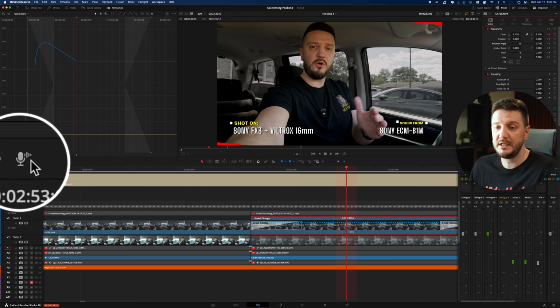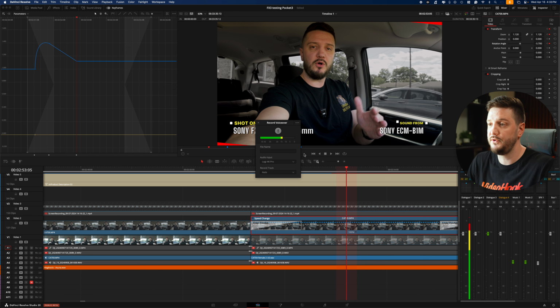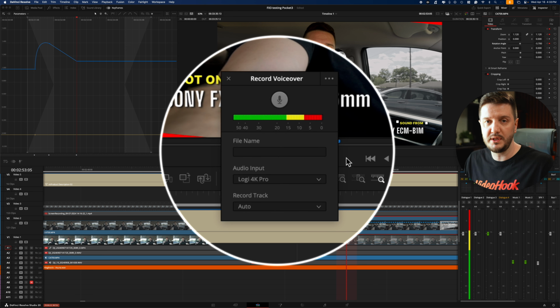Another really great feature is the voiceover that is already done here. If you want to record a really quick voiceover, and especially if you have a setup with microphones or podcast mics connected to your computer that you use all the time, now you are able to select the recording voiceover.